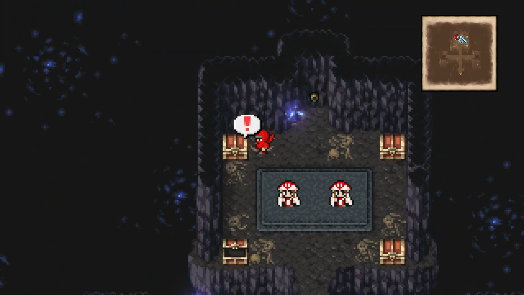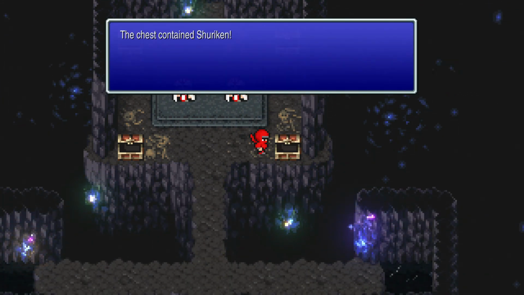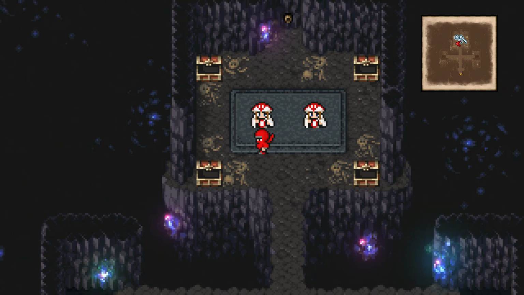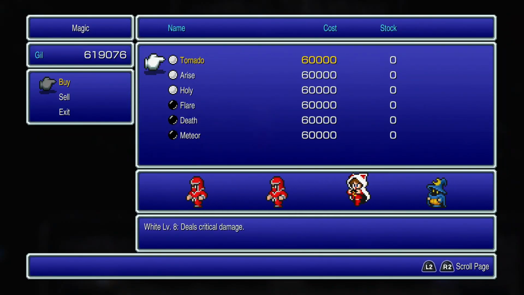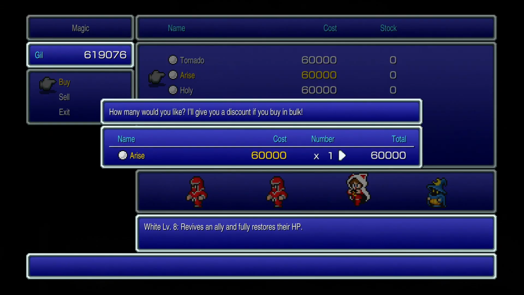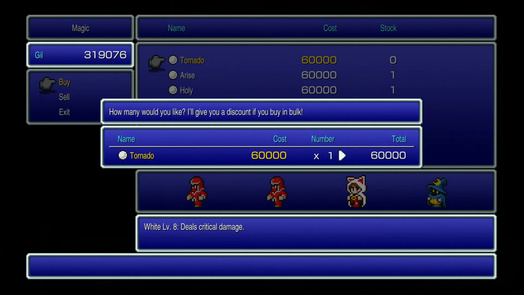And there are 4 treasure chests in this room, so go around and pick those all up. And then you can talk to the guys in the middle. They are both magic shops. The one on the left has very powerful white magics and black magics. You'll definitely want to pick up Arise, as well as Flare, Death, and Meteor. And if you've got the extra money, then Holy and Tornado are good too.